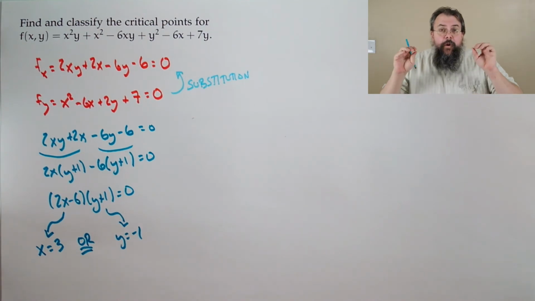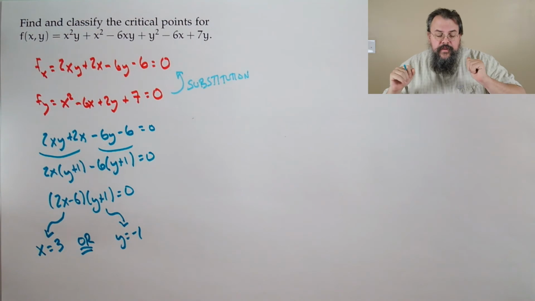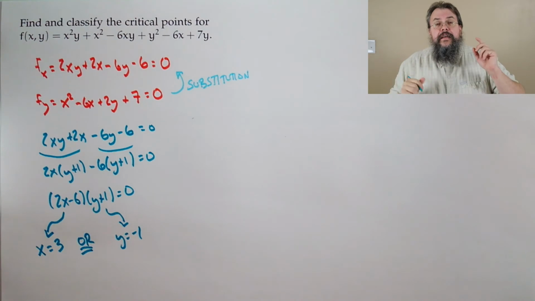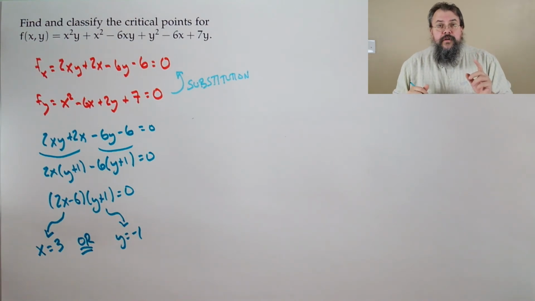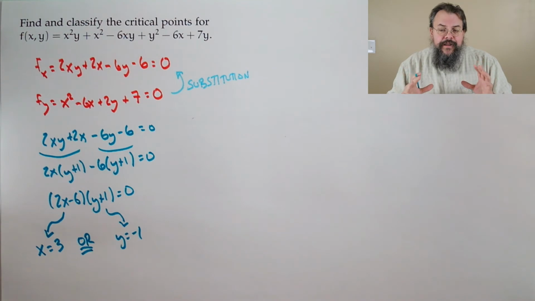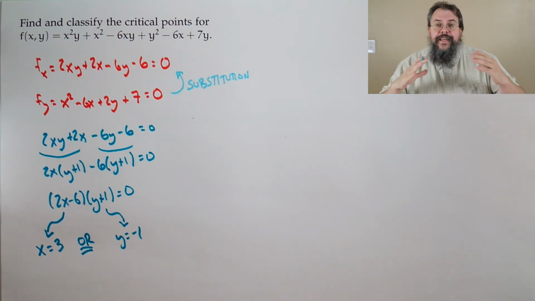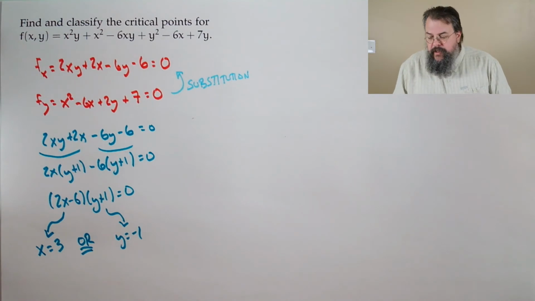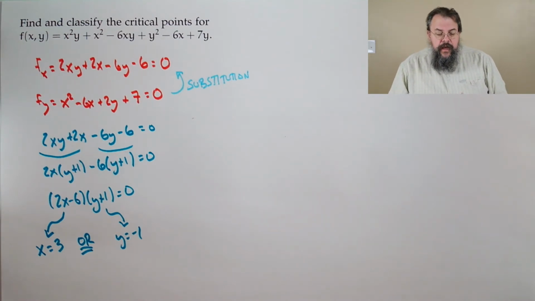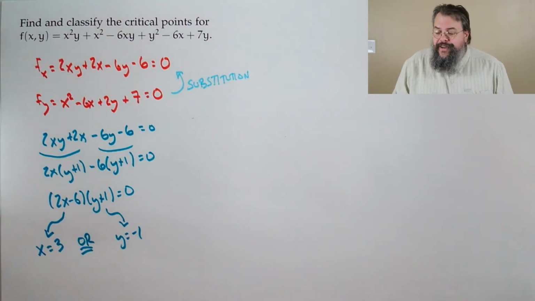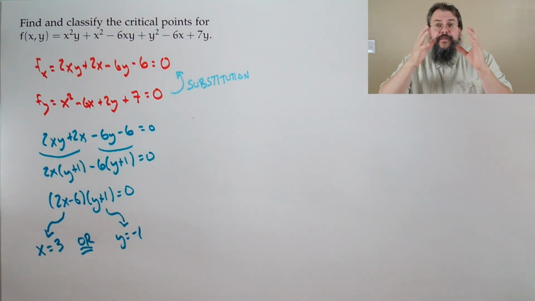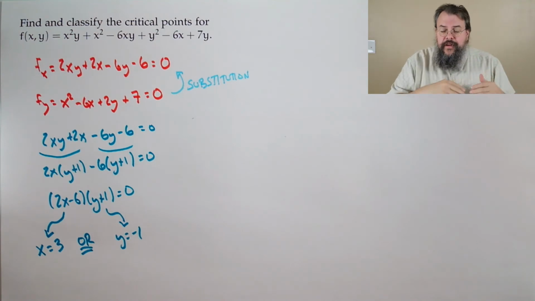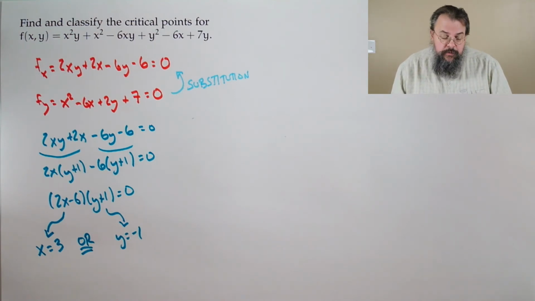Because I'm not claiming that both x equals 3 and simultaneously y equals negative 1. I'm just saying at least one of the two should be true. And when we talk about the word or in math, we really mean, what's the fancy way of saying this, inclusive or. One, the other. It's possible maybe both, but usually not likely. So we say, okay, now that's from our f sub x. So time for us to take two different tracks and see what that says about f sub y.